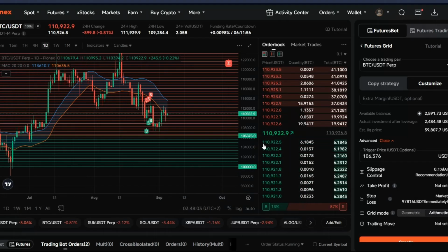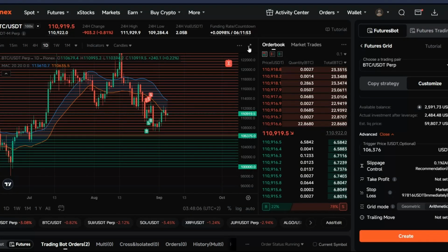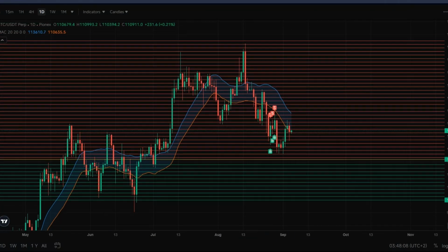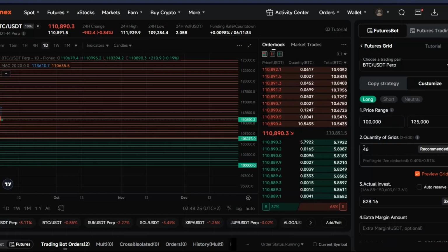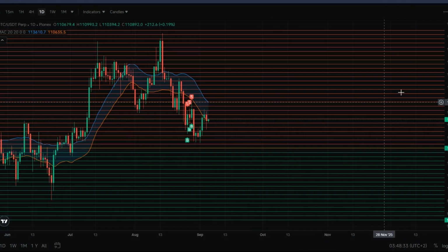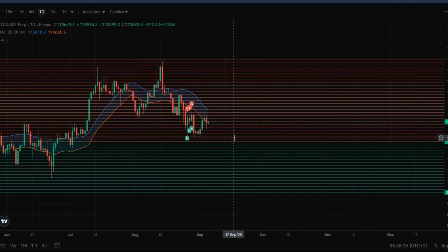All right. Now, another thing that you can see is that this is a little bit aggressive bot because there are very few green lines compared to the red lines, meaning most of my money is going to enter at this price. If my bottom range price was lower, let's say 95, you see, this is more balanced, meaning there is a little bit of money entering here, but there's also quite a substantial amount of money waiting to be triggered.